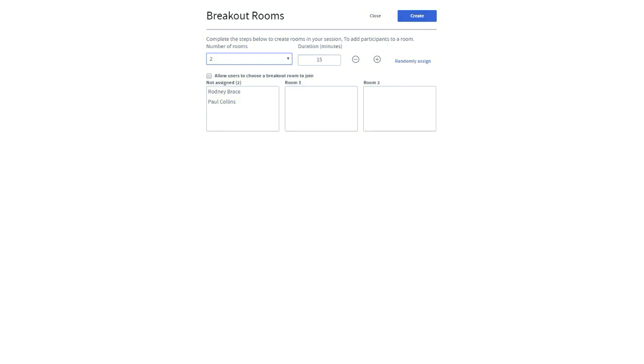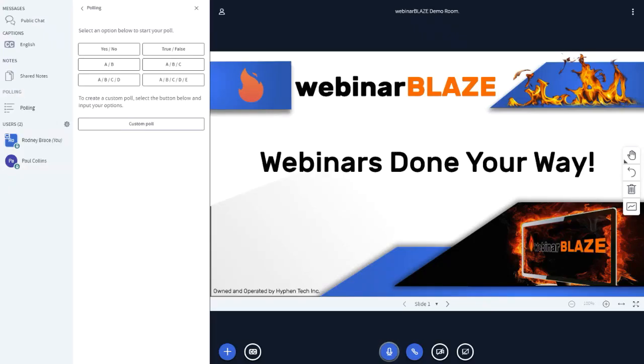There are different reasons why people would want to use breakout rooms, but at the end of the breakout rooms, everyone leaves their room and goes back to the main room. So right here I can set the duration. It's set to 15 minutes by default, but I can set it to 1 minute if I want. When these people go into these rooms, there will be a countdown clock, and when the clock strikes 0, all these people then come back to the main room.